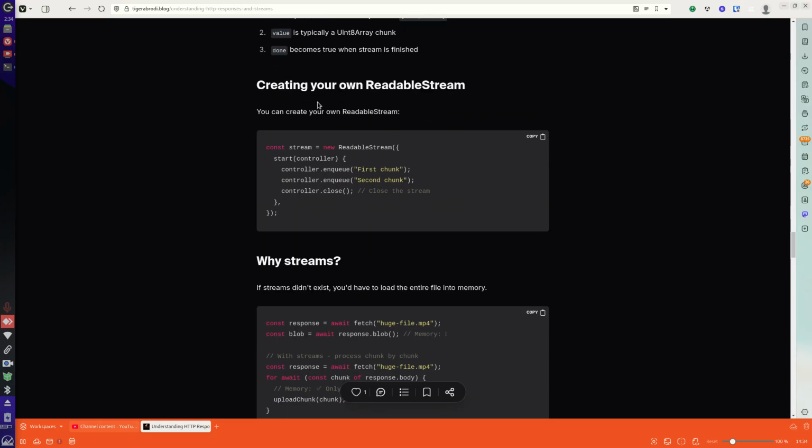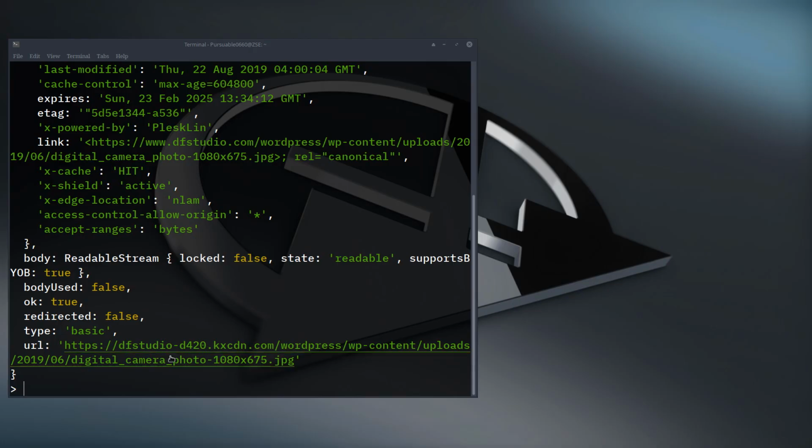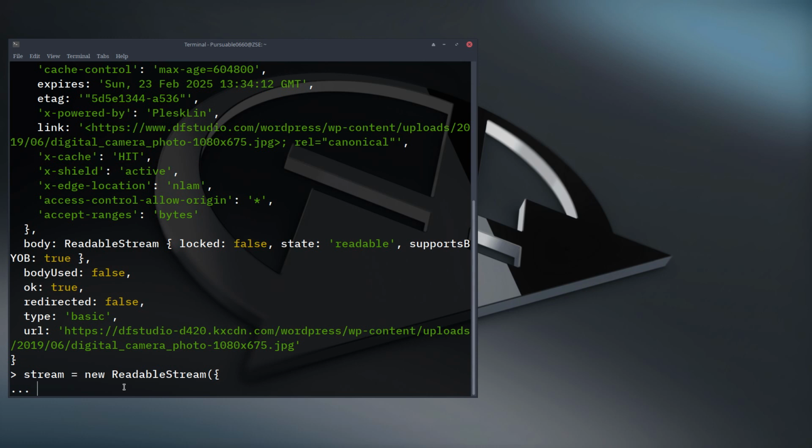So you can create your own readable, which is quite simple by just setting up a readable this way. And once you create your readable stream, you can create it this way.